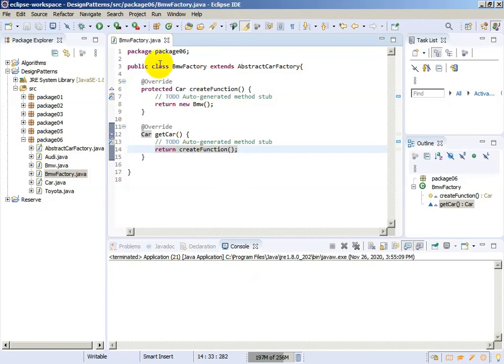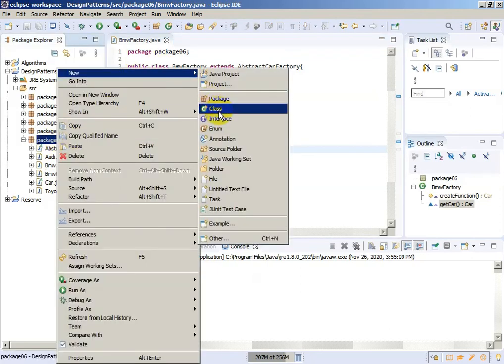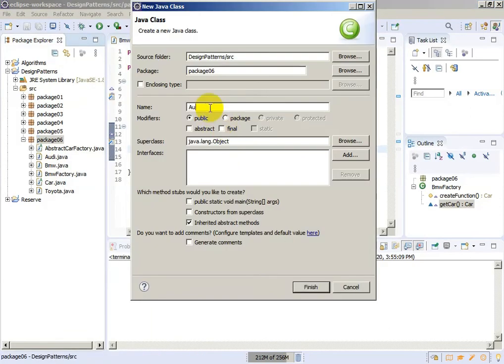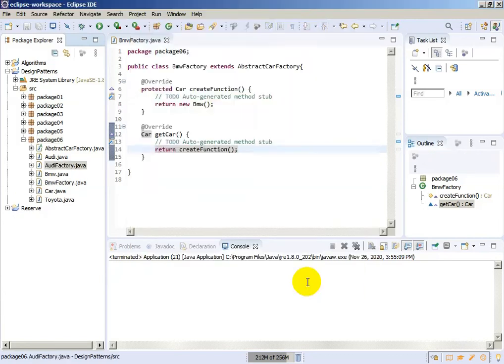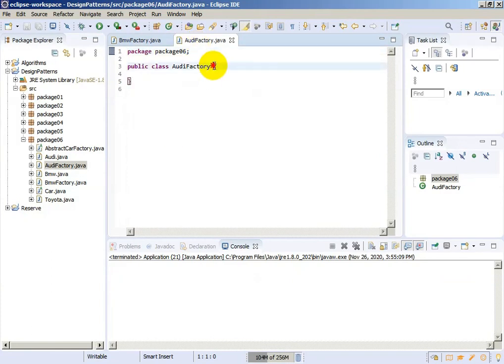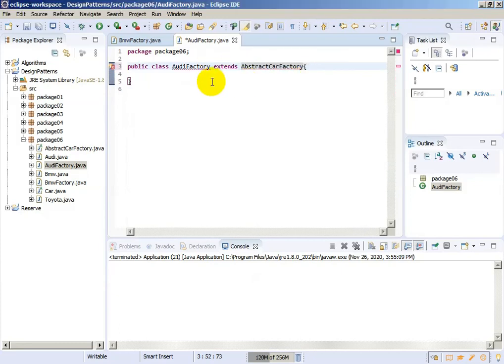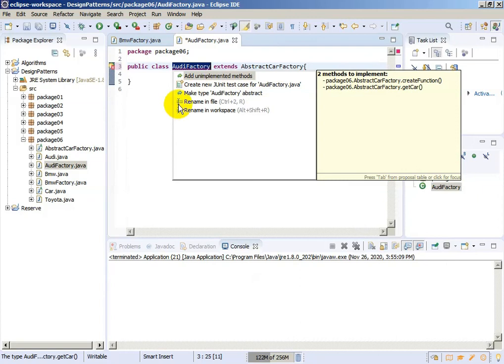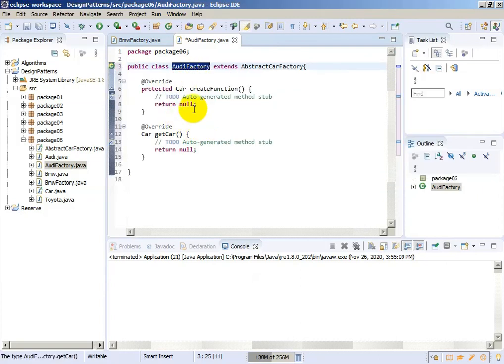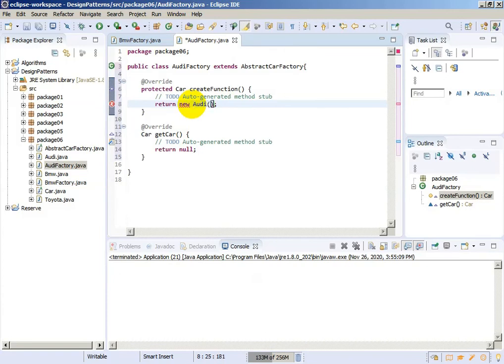Now let's create a new class. It will be Audi factory. It will also extend abstract car factory. Let's implement the functions. The create function will return new Audi object, and this get car will return this protected create function.